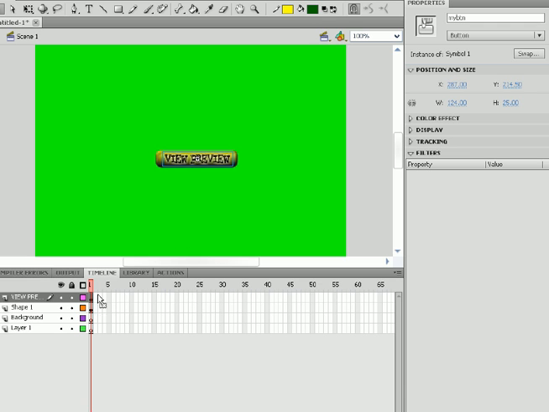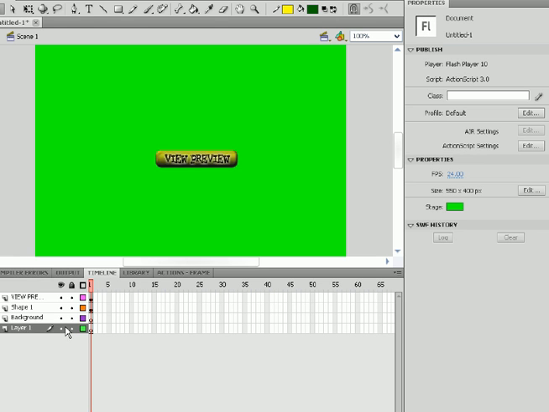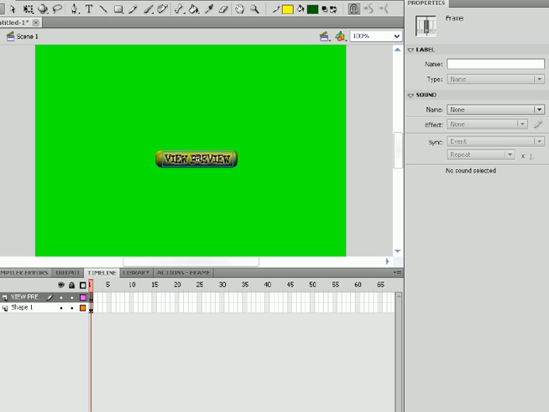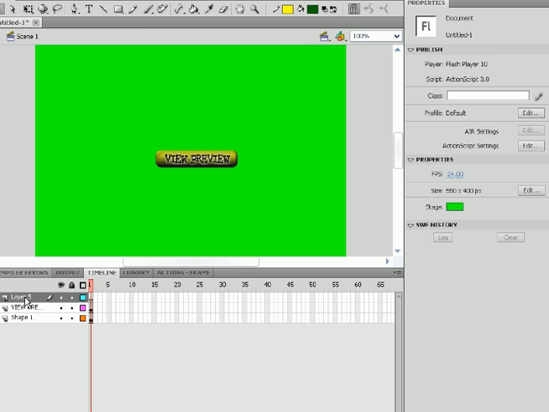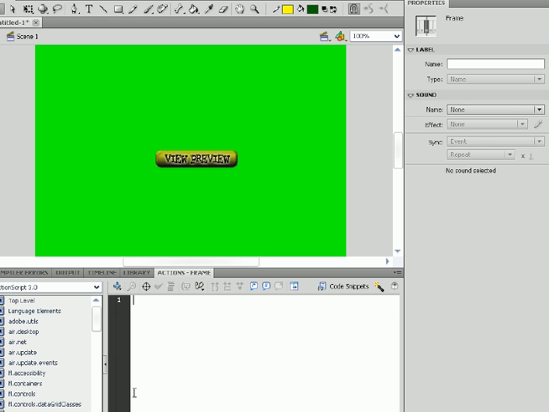Okay, now I'm gonna delete this layer because we don't need it. So by the way, you delete the layers with the little trash can, the background trash can, because there's nothing in there. Gonna add another layer. Let's call it actions. Once we go on the actions panel, right, this is where we put our code.